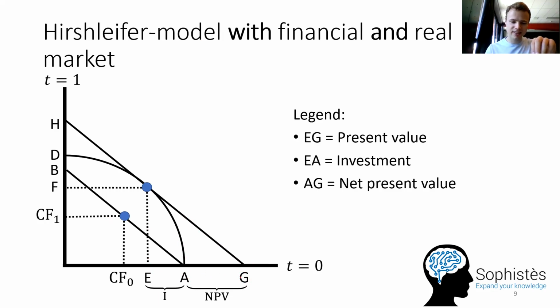The AG is the NPV. And if I do that times 1 plus R, what do I get? BH, not DH, but BH. So I will also send it in the chat, BH. So you get from this point all the way up. So you can write down in your notes, BH, that is the NPV times 1 plus R. So AG is the NPV, but BH is NPV times 1 plus R. Okay.